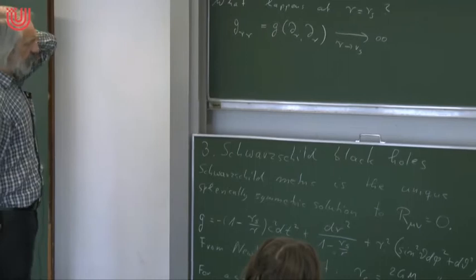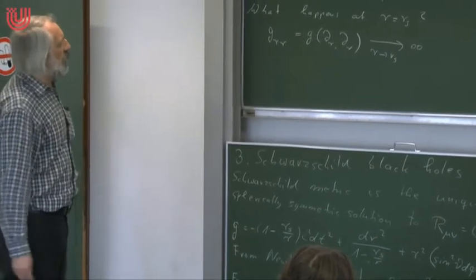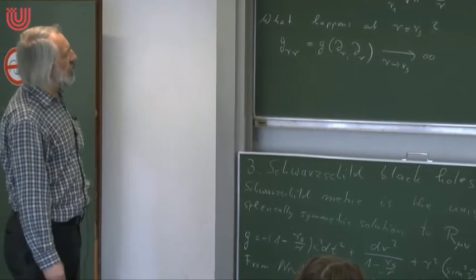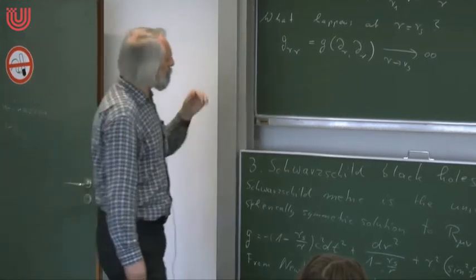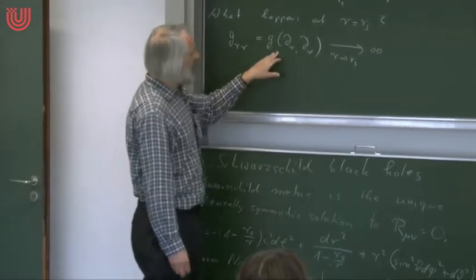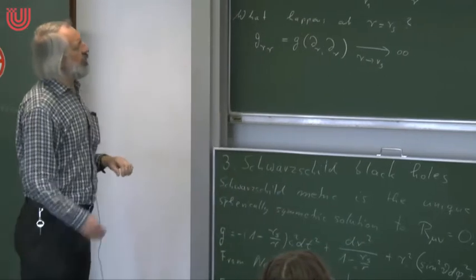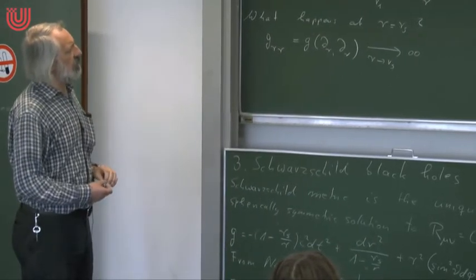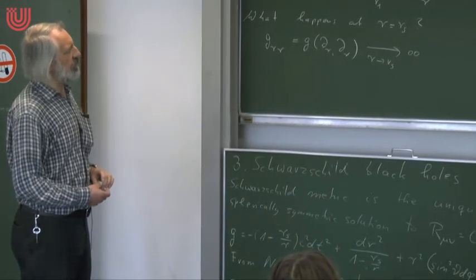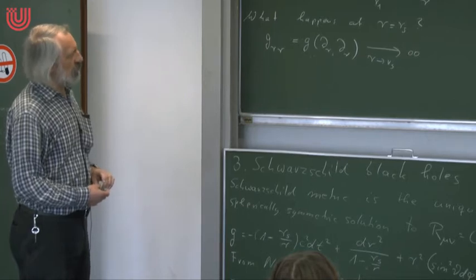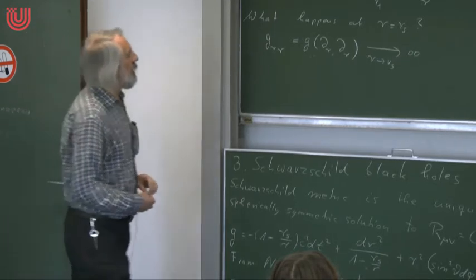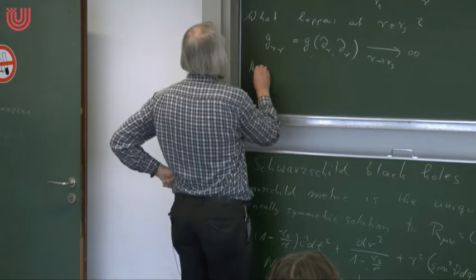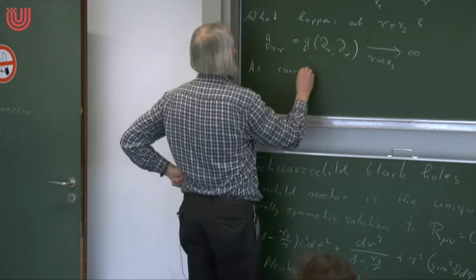And I will repeat this because it's really important in some detail, although I assume that you have seen this before. So a first indication that nothing really bad happens at r equal rs comes from looking at curvature invariants. Yeah? So as curvature invariants, I'll give you an example in a minute.